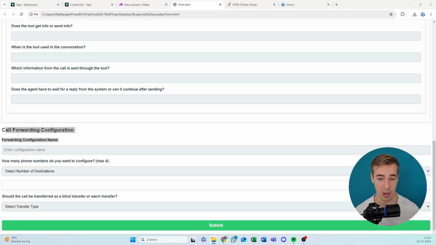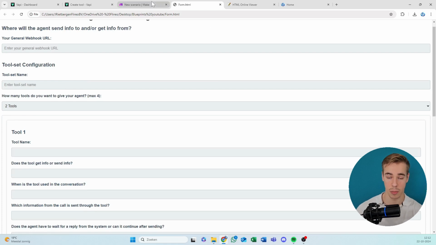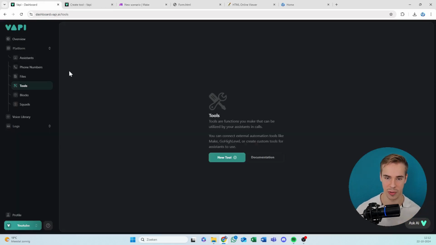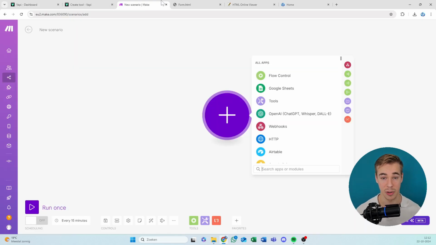So that's the form file that we'll get back to right now. Just wanted to quickly show you guys this, but we're not working with this yet. Just wanted to show you guys what it looks like. So getting back to where we were, this is everything you must have done and followed along up till now. You logged into Vapi, you bought a phone number, you went into make.com, you made a free account, and then you started a new scenario. Now we're going to build those scenarios.